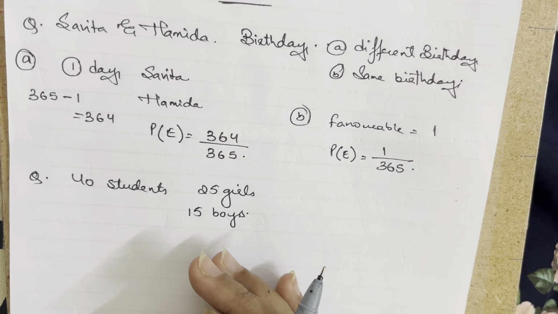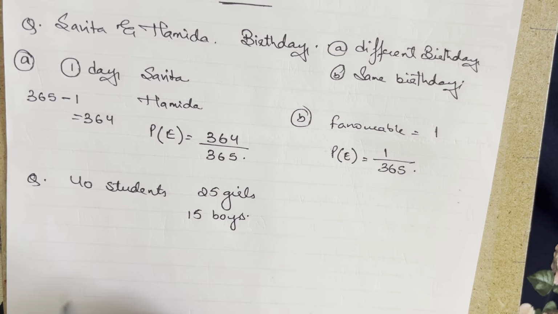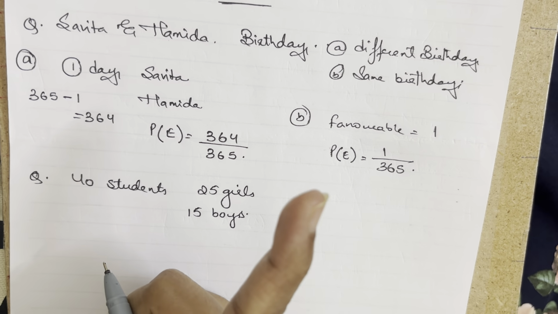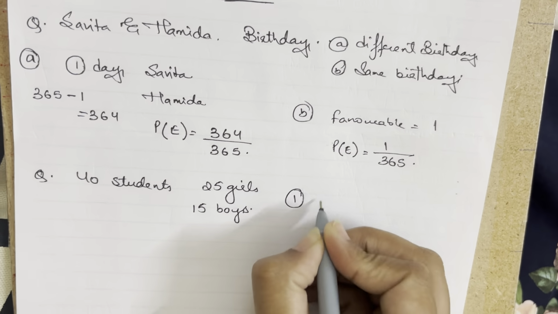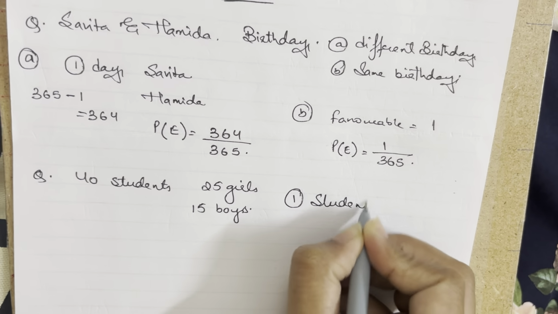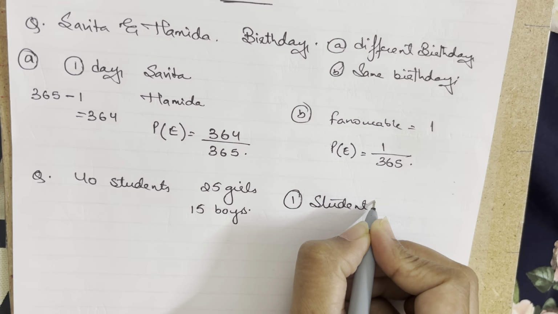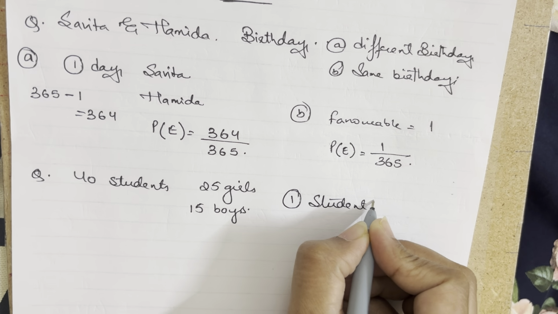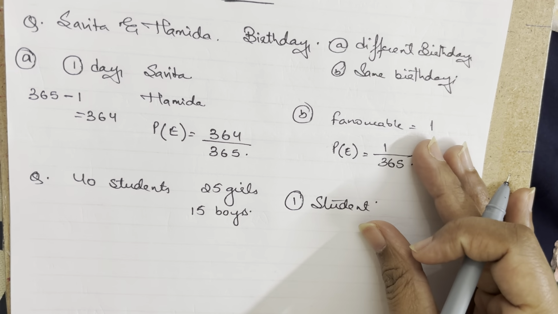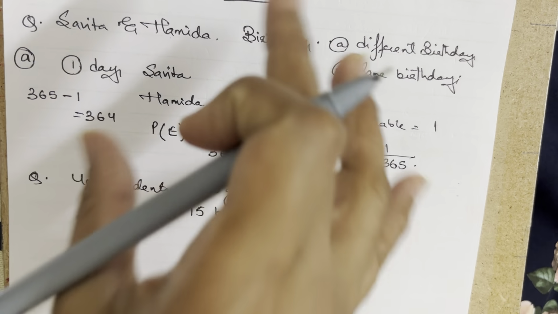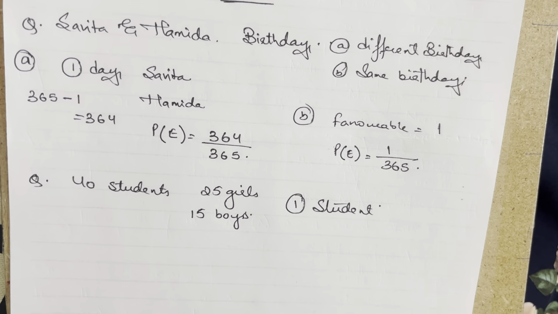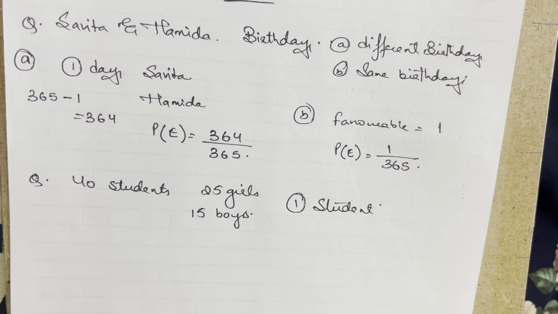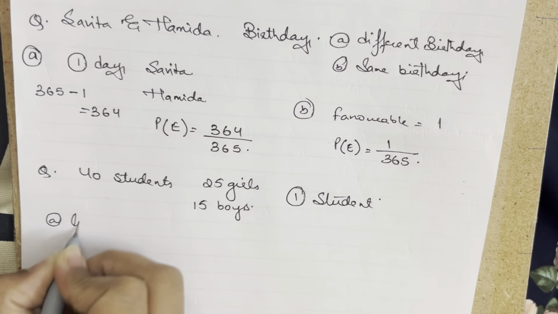Okay, the class teacher is going to select one student as a class representative. Now how is she going to select one? Only one student is going to be picked. The condition given is that she has written the names on separate cards, the cards are identical, and she puts them in a bag, picks one out from that bag and reads it. What is the probability that it is going to be a girl?